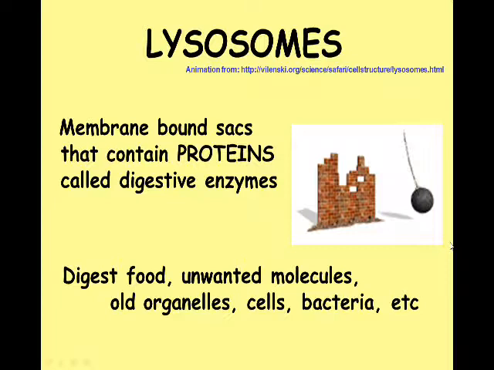Could be food particles being broken down in a single-celled pond organism of some sort. Think an amoeba, for example. It could be molecules that the cell doesn't want, old cell parts, organelles that have broken down. Maybe a mitochondria is not working like it's supposed to. Can be whole cells, like a bacterial cell. Can be cells with viruses in them. Anything the cell wants to break down can use those digestive enzymes in lysosomes to do that.